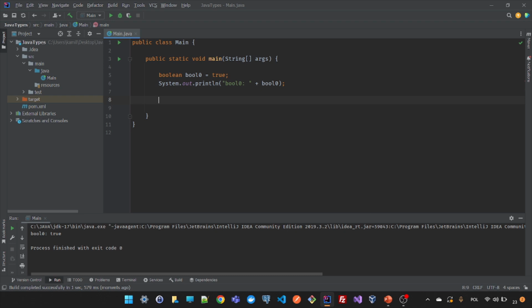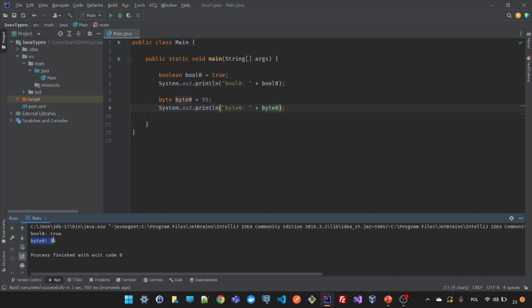Okay, this is what we wanted. Next, maybe integers. First of all, the shortest, byte, equals, I don't know, 55, let's say, and let's print it out too. Okay, let's copy this here and here to make sure this is the correct value.